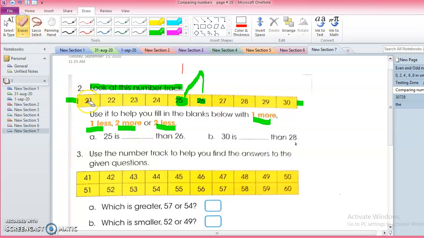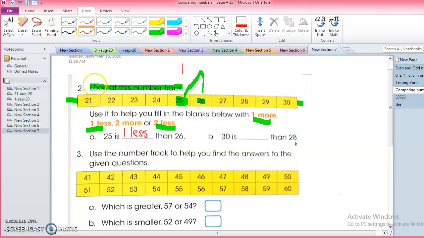First I need to raise it, then I will write it. 25 is 1 less, L-E-S-S. 25 is 1 less than 26.